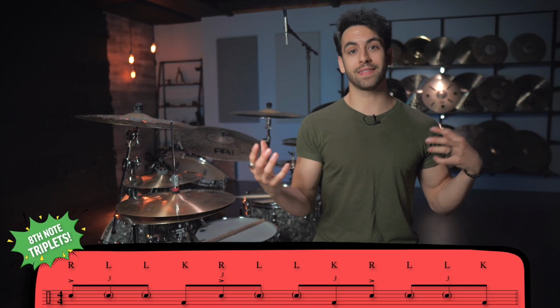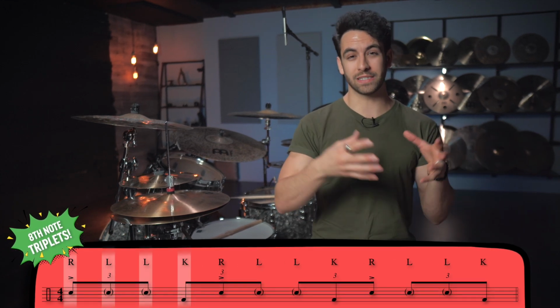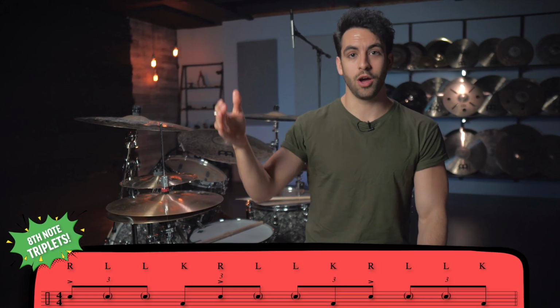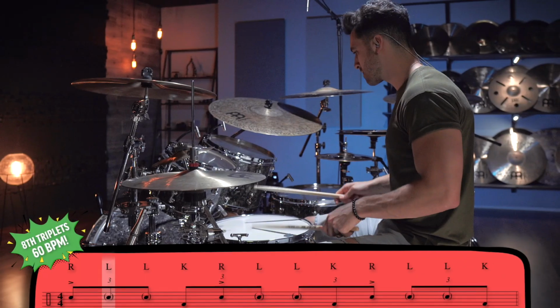After we've got nice and comfortable with right, left, kick as 16th notes, we can actually shift it to 8th note triplets. So now we're playing a pattern of 4, but as triplets, which are traditionally played as patterns of 3. So this is gonna have that accent moving to unique places around the measure, which is just gonna give a cool, unique sound.